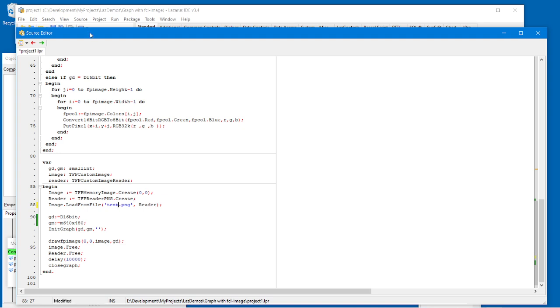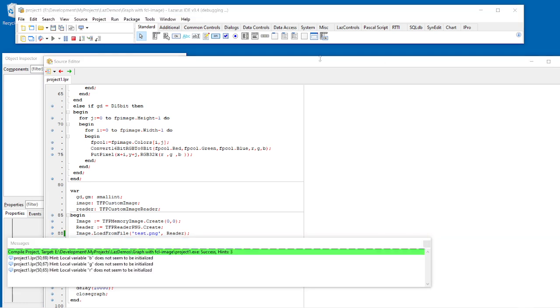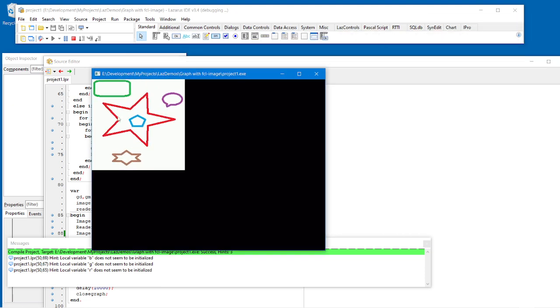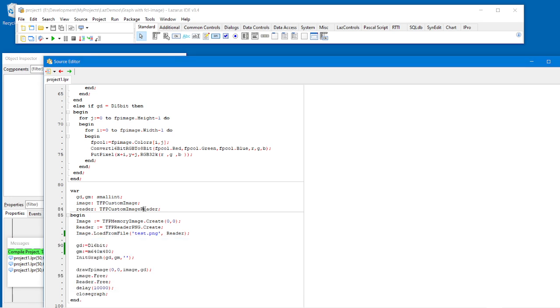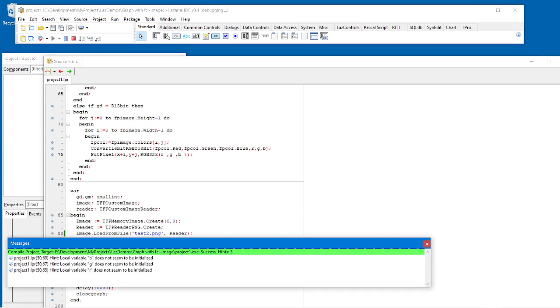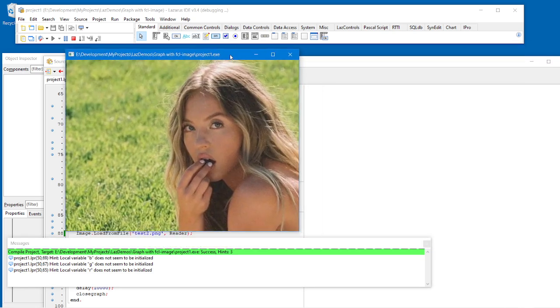I'm just going to run it to show that it actually works. So I have a test image that I created in MS Paint, and let me just run it here. It comes off screen, but I created some simple shapes here, and they load with the proper color. But I wanted to make sure I got everything correct, and I think using a real photograph lets you see instantly if the colors are being interpreted correctly. So this is what we're going to see now. And that looks great to me.